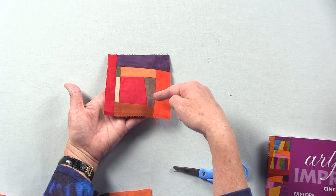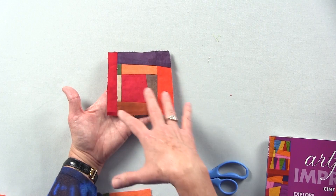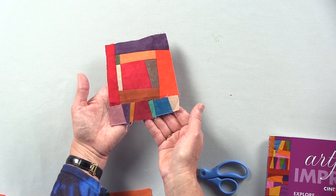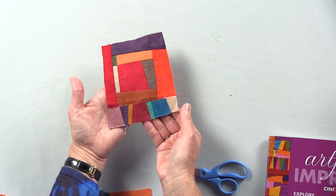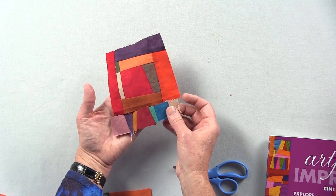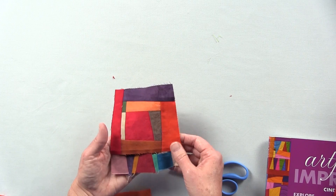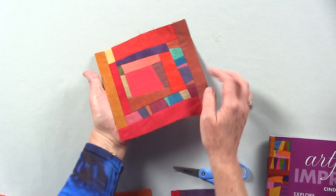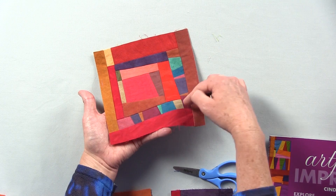At this point, when the block gets to be a little bigger, I like to think about adding a strip that has some different colors and different lines. Often these are strips that are left over from angled stripes — another section of the book — and I always keep those leftover strips. I sew this on, again not worrying about matching seams or an exact quarter-inch seam allowance. In the finished block you'll see I've added another strip along this side, making a perpendicular line. These lines are more complex and more interesting than they would be if we just kept adding plain strips all the way around.